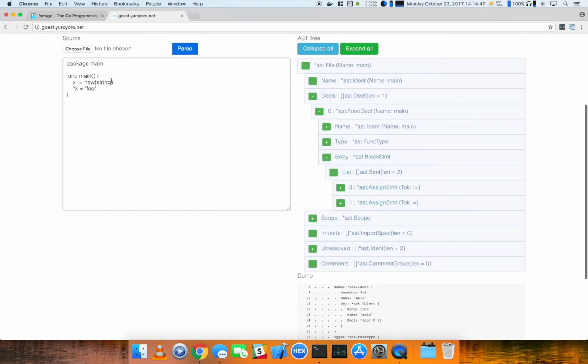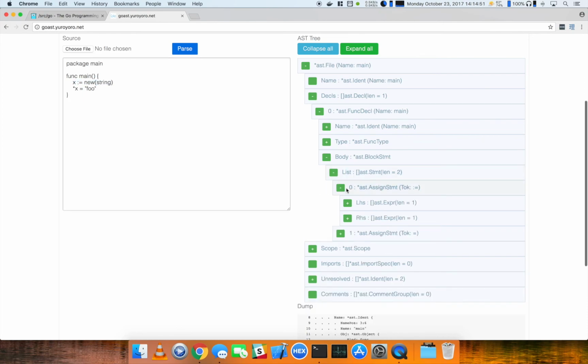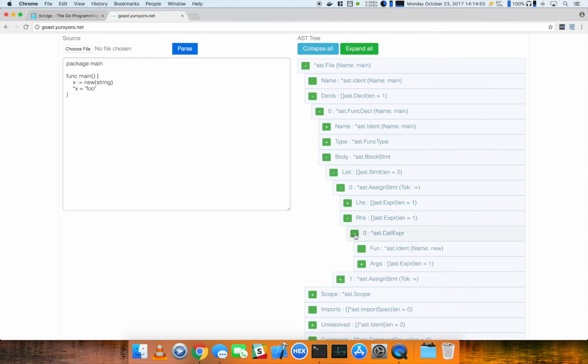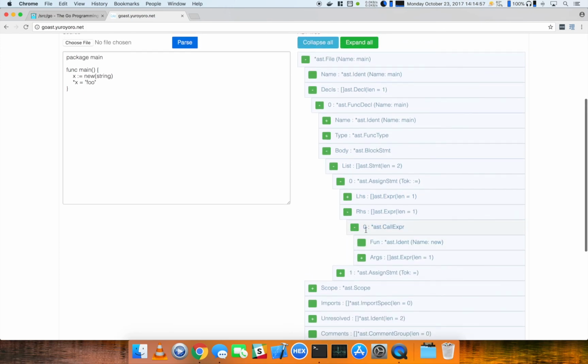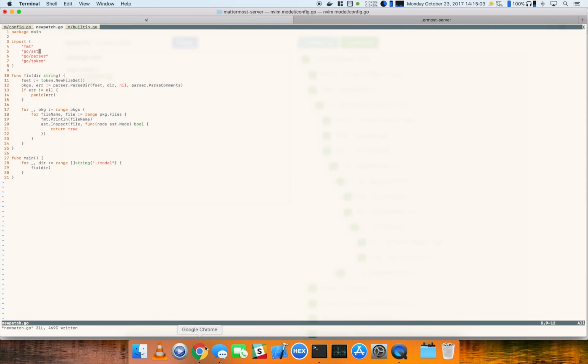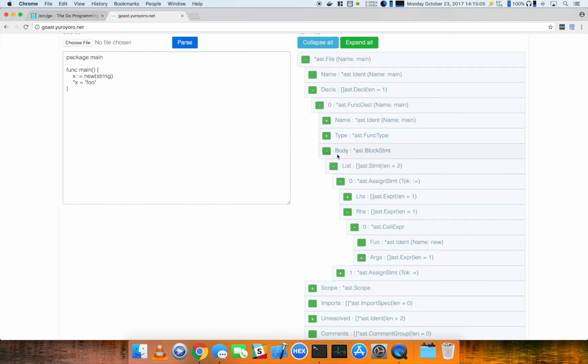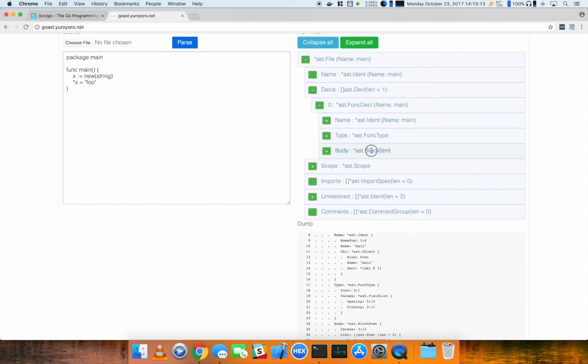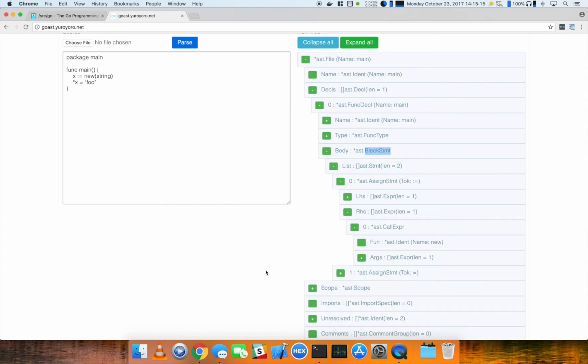We're going to look for two back-to-back statements where the first one is an assignment, where the right-hand side is a call expression named new. And we're going to be looking for that sequence within a function declaration's body or block statement.